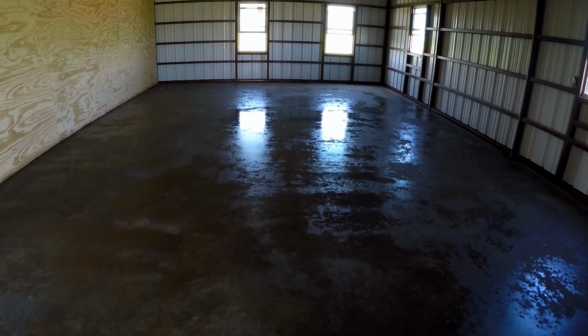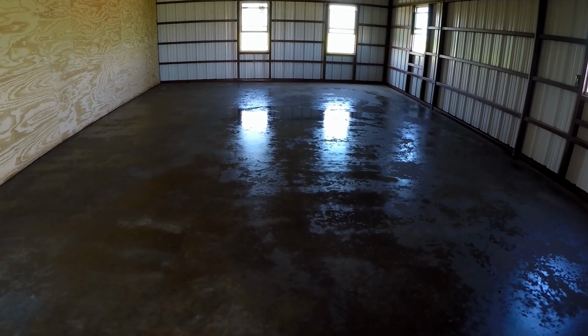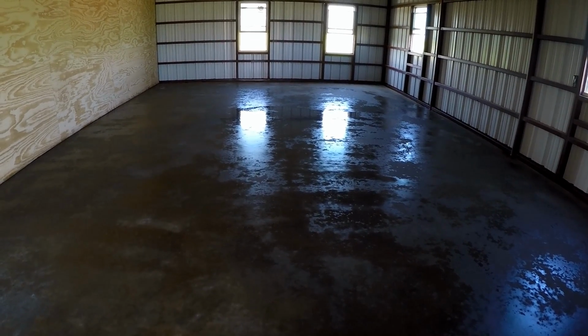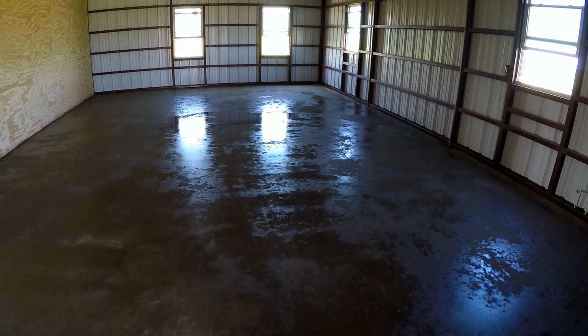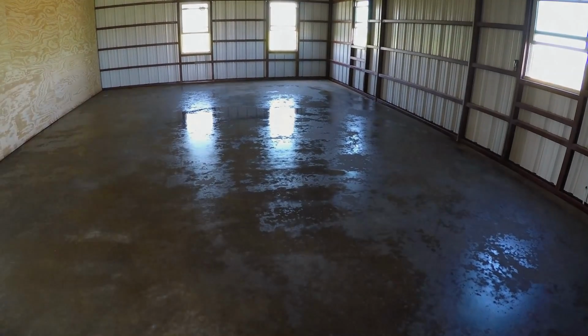Here you can see the slab right after the acid has been applied. Again, we have to wait, clean it all off and neutralize it, and we have to wait until it's completely dry before we apply the epoxy. You do not want any water or any moisture on that slab before you apply the epoxy.